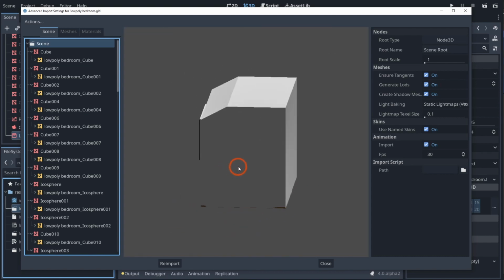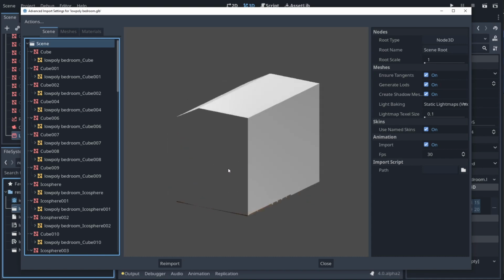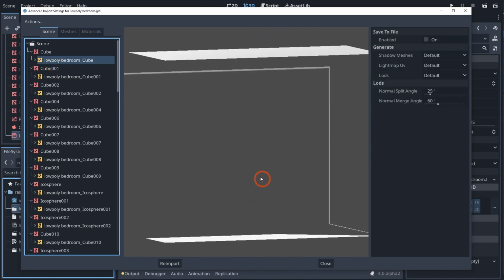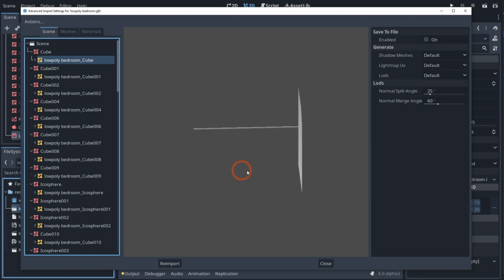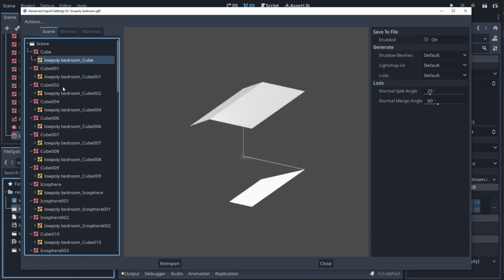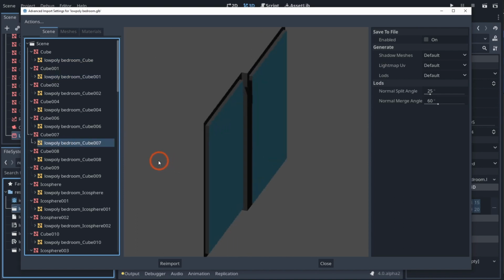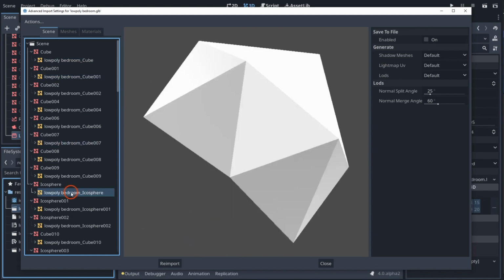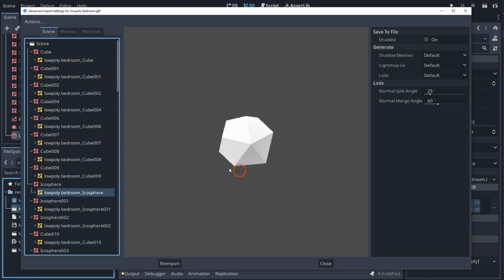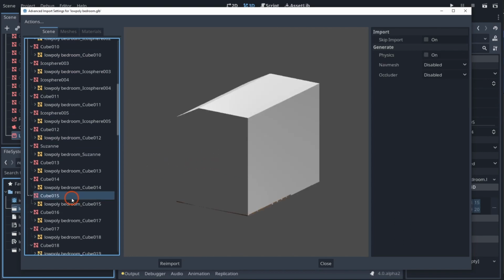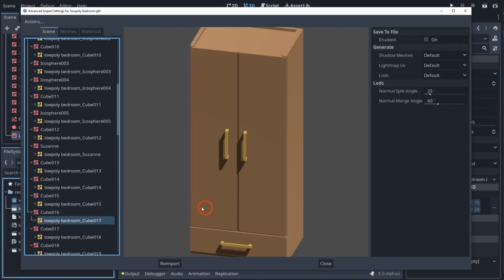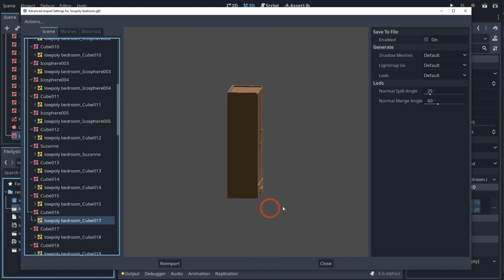Now, in my case, you're not going to see much because it's a 4-walled room, but you can actually see the individual objects. So you can click on it and then look at it and see what it is. So you can see like this is a pillow, this is the windows, this is an icosphere for some of the trash, and you can actually come in here and really look at each one of your individual objects, and you have settings over here on the right. And these settings over here on the right are super useful.